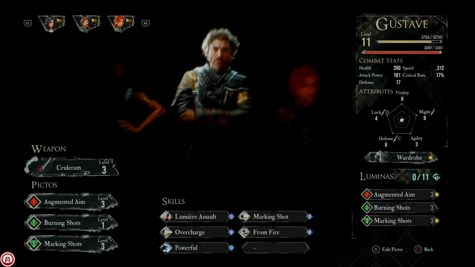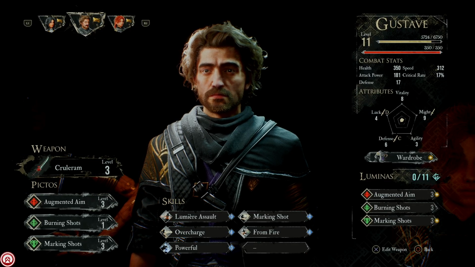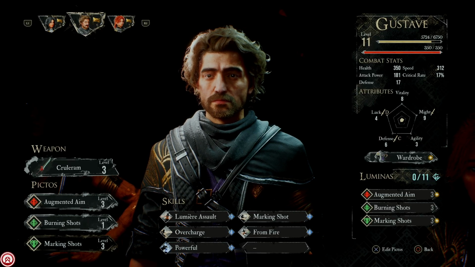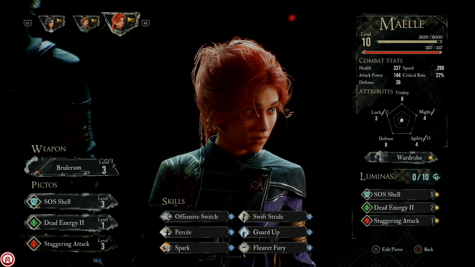Now, for our loadouts on our characters, what you're seeing here on screen is what we went with in terms of our weapons, our Pictos, skills, and Luminous. Yes, I know I don't have any of my Luminous attached, aside from the connecting Pictos. I was trying to record while being sick, which I'm still a little recovering from, and forgot to attach them. So that's 100% my fault, but this boss fight is not too bad.